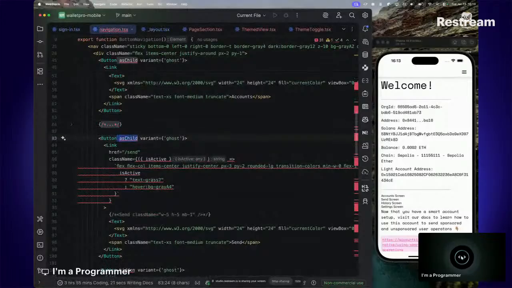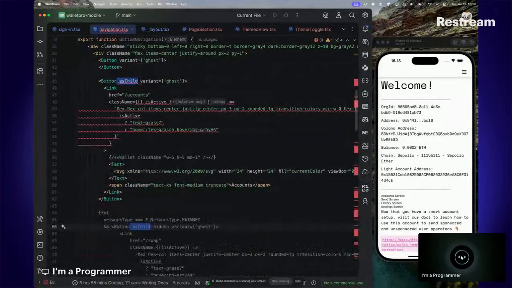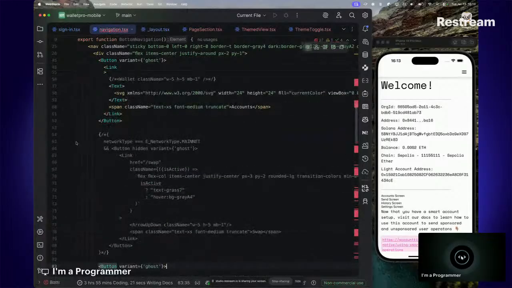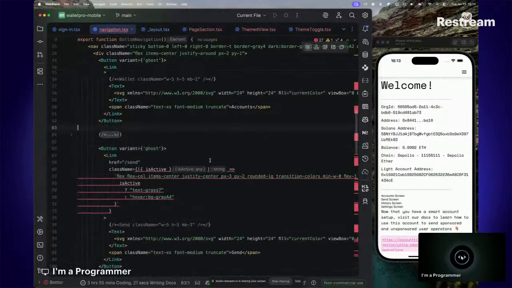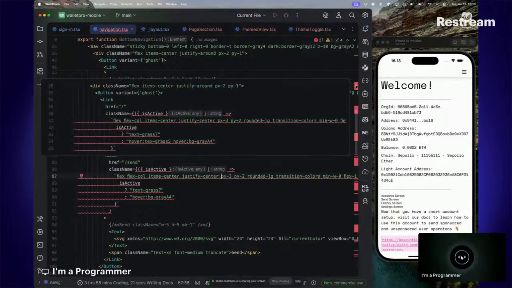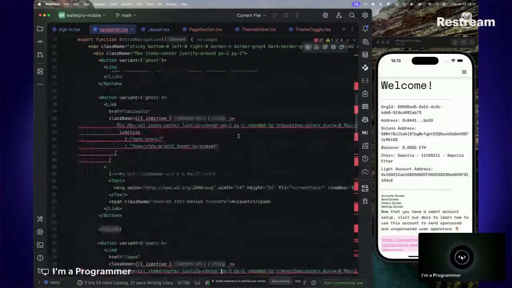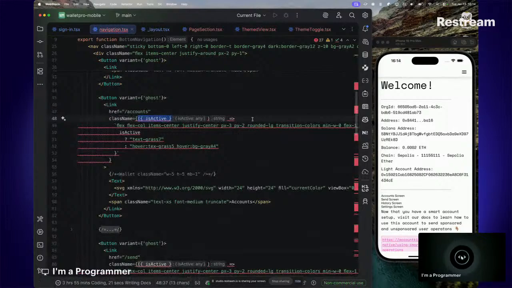So I'm going to remove all the asChild properties that exist also because we're using a different design language here, which gives us this heavy error that I don't know where it's coming from. It's weird. So the class name here, we can't use this.